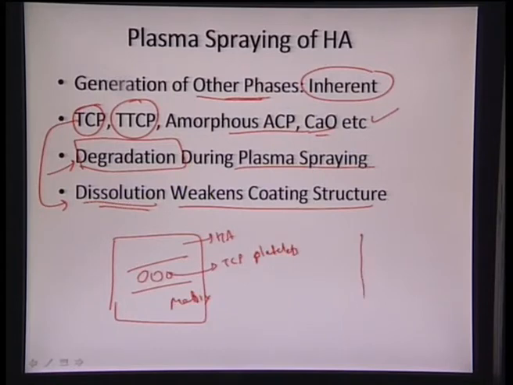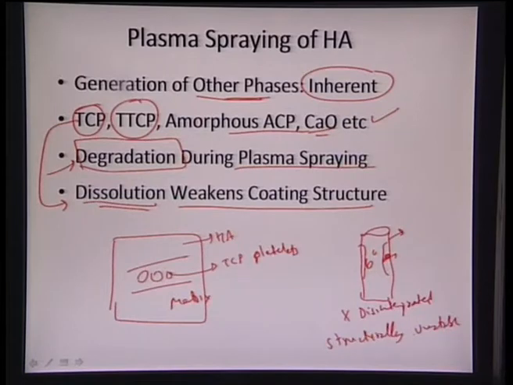And if we are making some reinforcing structure such as an implant, and we start seeing that the sites are getting loosened up or they bend, or we are losing material from certain locations, it is not good because it is disintegrating and structurally unstable. So that should not happen. That is the reason we want to control the dissolution of this particular implant. So we need a very controlled degradation of the material.